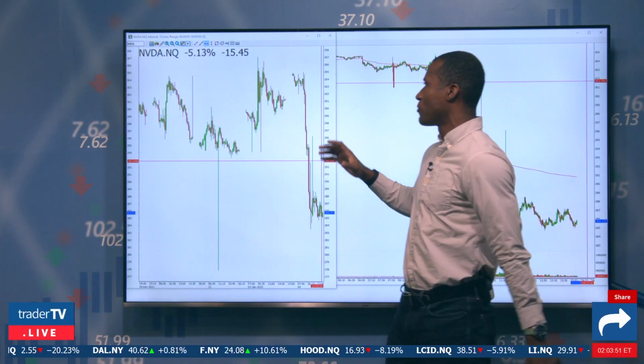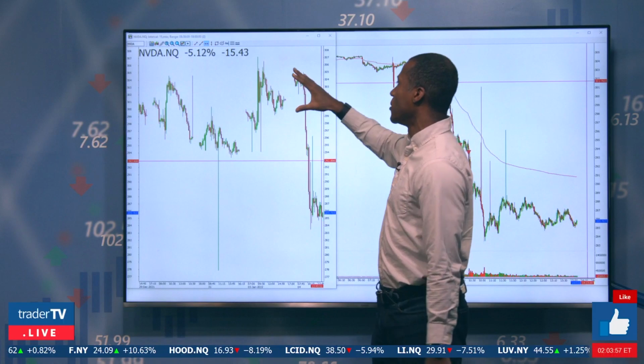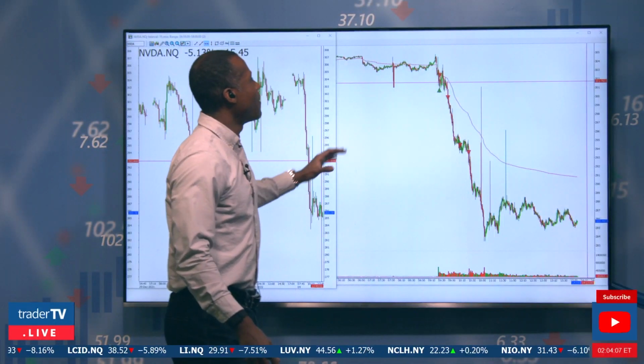I can't know that it was going to go down. If I had that crystal ball, I wouldn't have gone long in the first place. But I want to start by thinking about where we're structuring this trade in the first place. We talked about this in yesterday's trade, that Nvidia had this 306 top on the 15-minute. It was a bit of a double top. I'm just highlighting the last couple of sessions so you can see the failed break it had at 306. That's important because the nature of the dip buy to start out is going to get tempered by this.